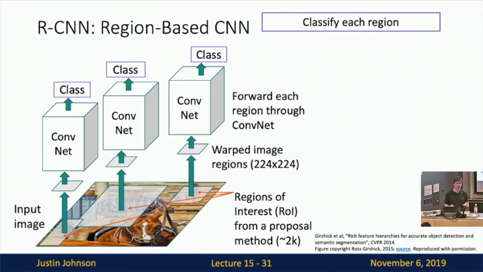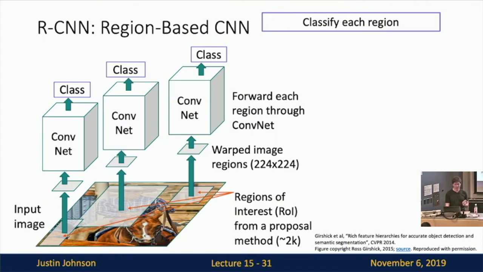Again, this classification score will be a classification over C+1 categories. So it will tell us whether or not that region is a background region with no object, or if it's not a background region, then what is the actual category label that region should be assigned. And you could imagine training this thing now using all the standard machinery that we know for training classification networks. And this will actually work pretty well.